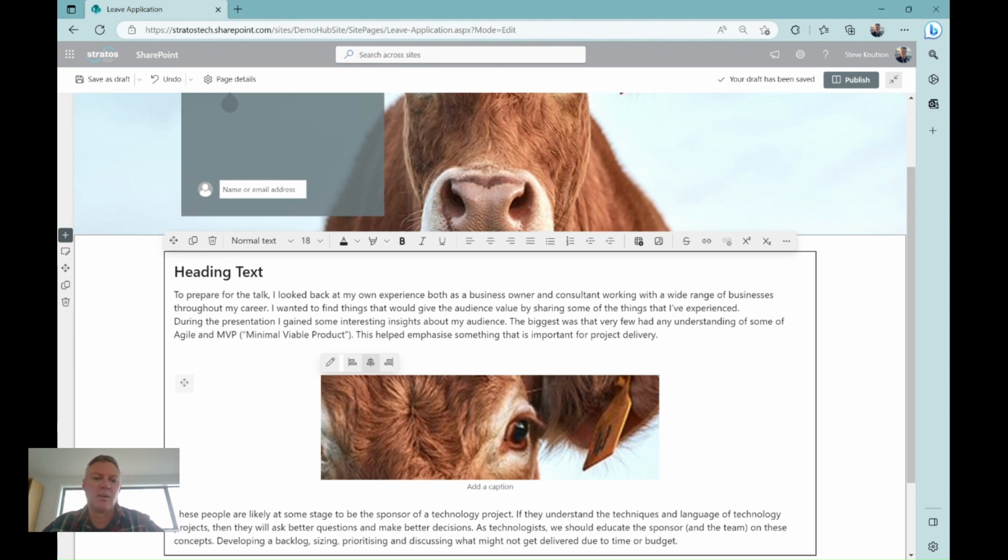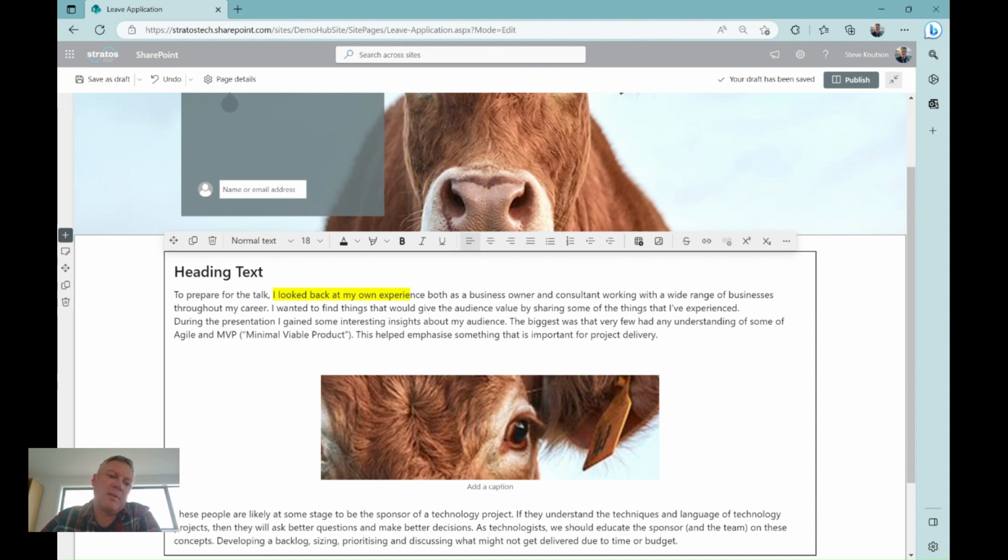So that copy paste feature is quite good. It allows you to quickly get images in without having to upload to your image library and so on. You'll also see on the formatting bar here you can do all kinds of formatting. If you're working on something you want to highlight for later, you can go like that and highlight the text as well. So you've got these sorts of features.